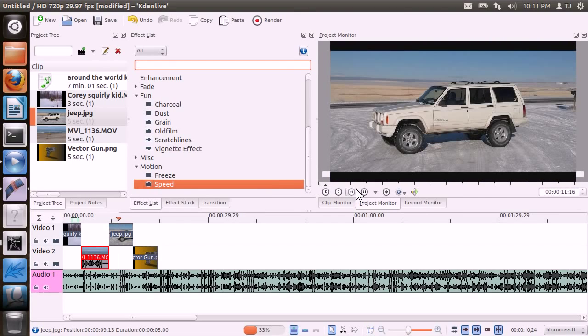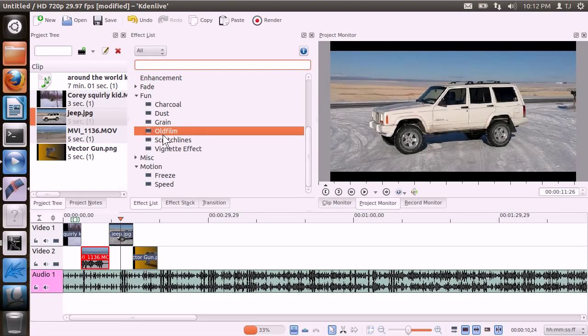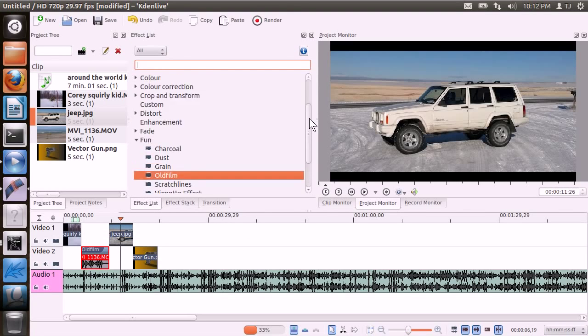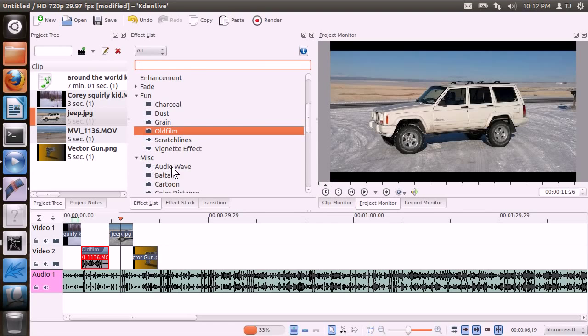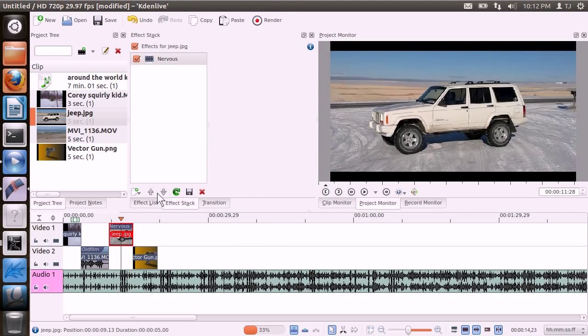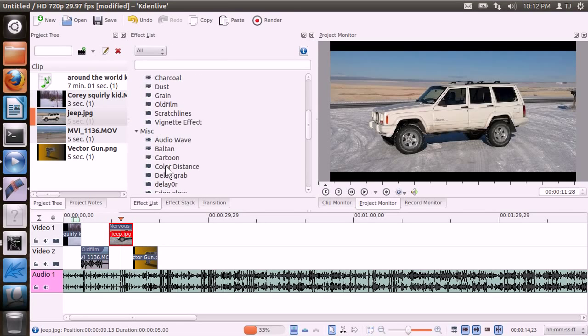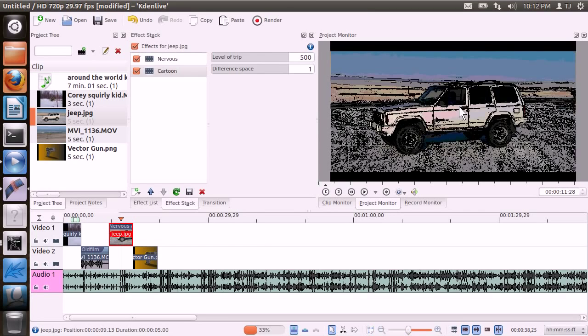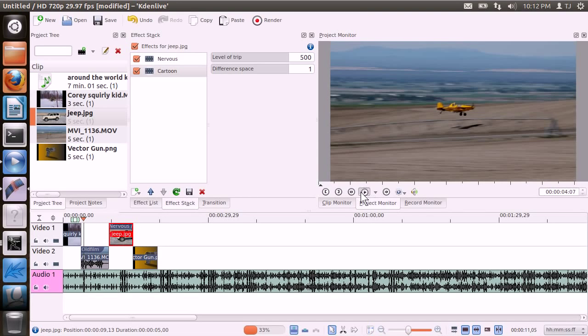I've got some still shots in here, and then we can also add, if I want to add this old film grain, I can add this to this airplane clip. We can find some more effects, like if I want to drag and drop under miscellaneous, let's get some random ones here. Cartoon's a good one. Oh, here it is, cartoon. So if we add cartoon to this Jeep, we see it'll change the Jeep to a cartoon, or we could have done that on the video as well. And then if we play this, it should look a little bit different.